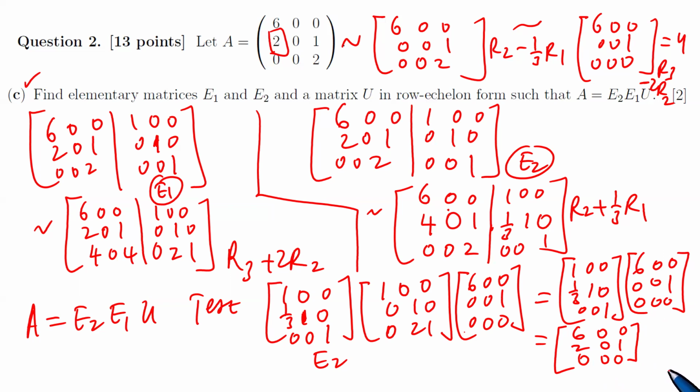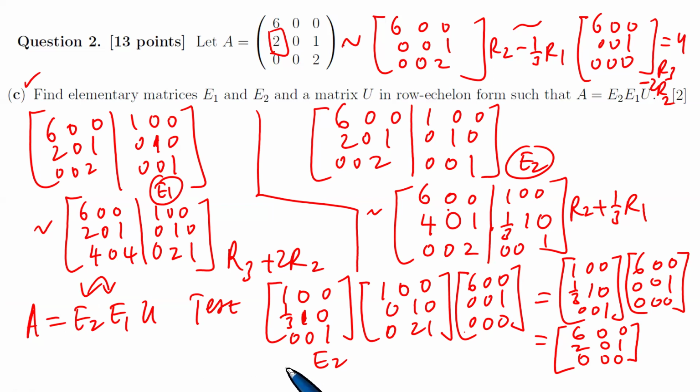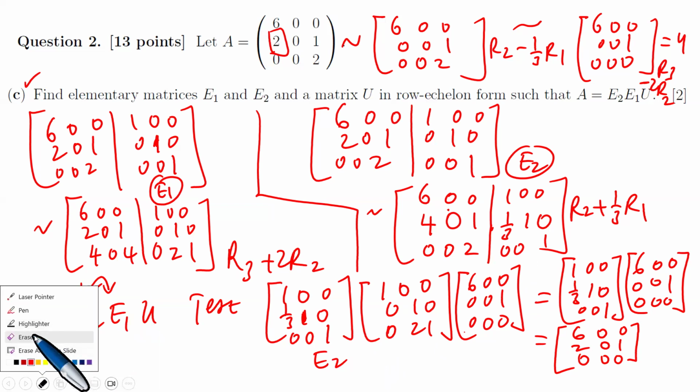So I think we need to switch something. There's something we need to do. Let me see what. We need to switch the E1 one with the 2. I think we need to switch these two. Let's just switch the 2 and see what's going to happen there. What did we do here? We need to switch the first and the second one. Just swap them around. Yeah, you see, that is okay.